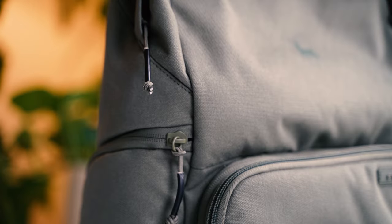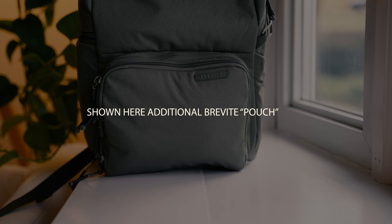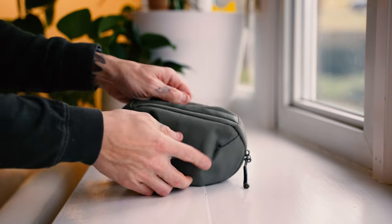Getting right into it — the Brevity Jumper Photo Backpack. It looks like an old school Jansport backpack and I love that. The look is so clean; they really thought this out. This is the Pine colorway and Brevity sent this out — big shout out to them. So many people on YouTube are reviewing this bag and loving it, and I love the little features. Inside the bag you have flexibility to put things where you need them: battery compartments, lens compartments. Everything you're carrying has a safe place, and it doesn't even look like a camera bag.